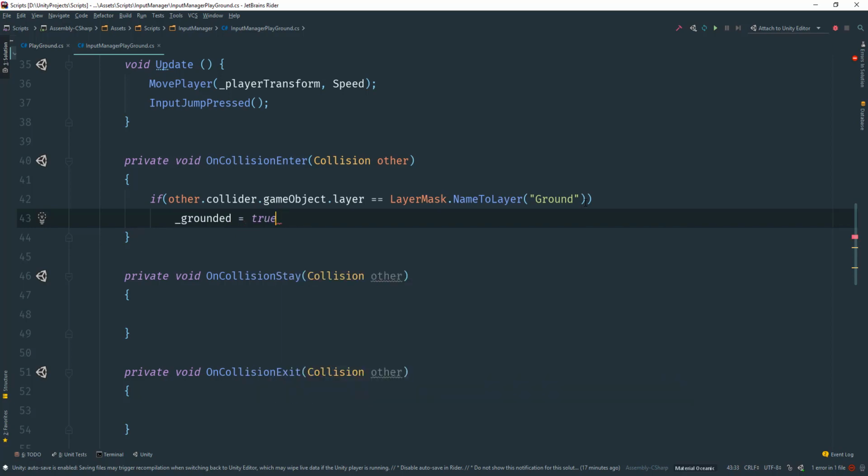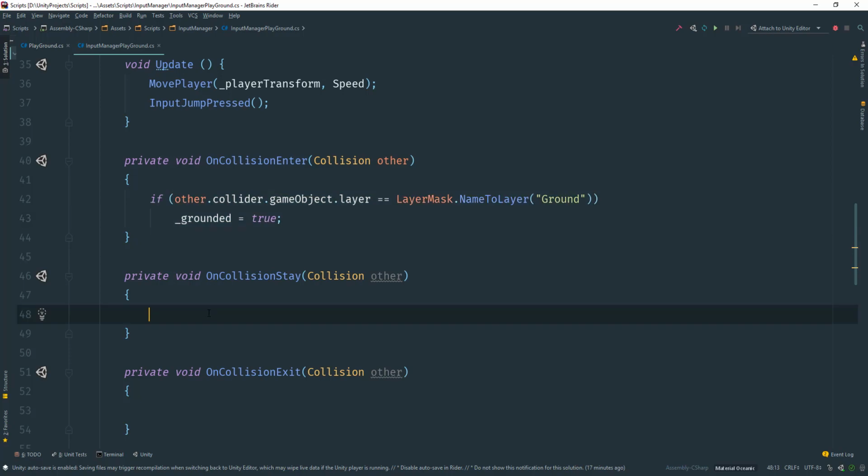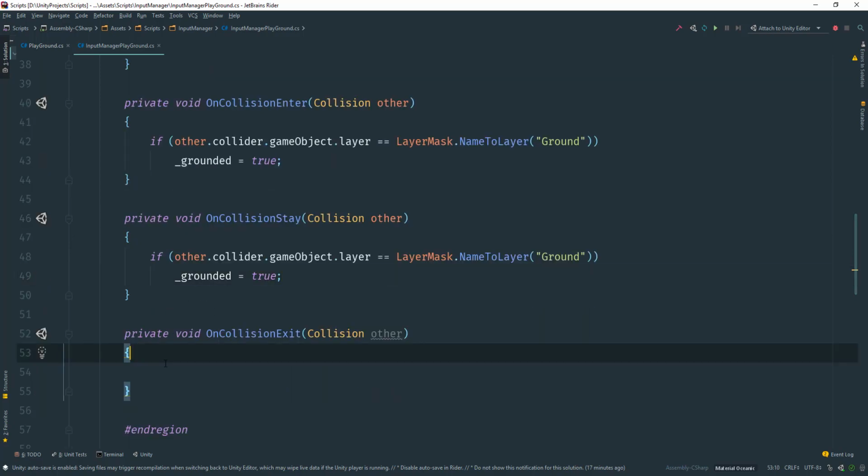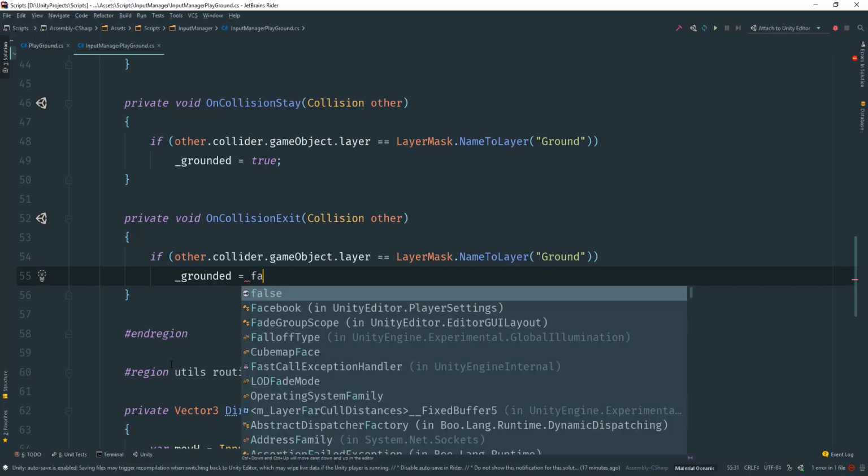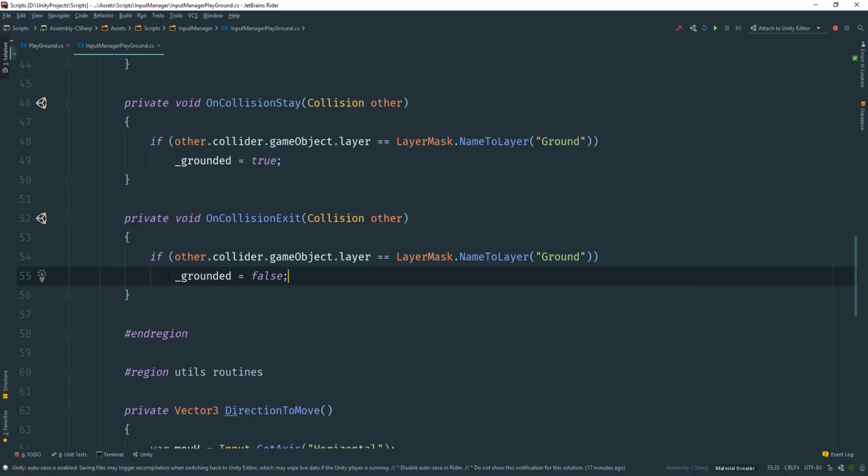All right, and we want to do the same if it's stay here, and then here we want to set this to false, right?